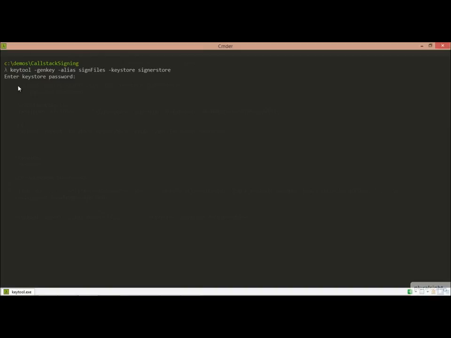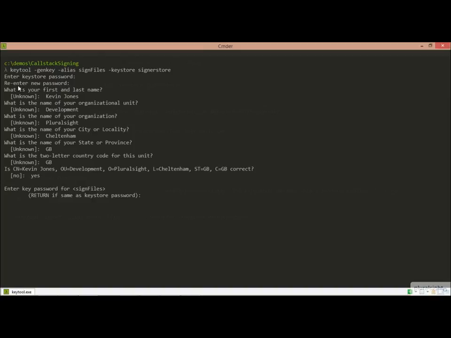The keystore needs a password, so I give it a password here, and we need to enter it again. Then we generate information that's going to go on the certificate that we create here. We're creating a public key, private key pair that's stored as a certificate, and that certificate needs data. We need to enter that data here. Now that we've entered that data, it asks us for a password for this key. The original password was for the keystore. Now within the keystore, we're storing keys, and we can store this with the same password or with a different password. If I just hit enter here, they'll store them with the same password.